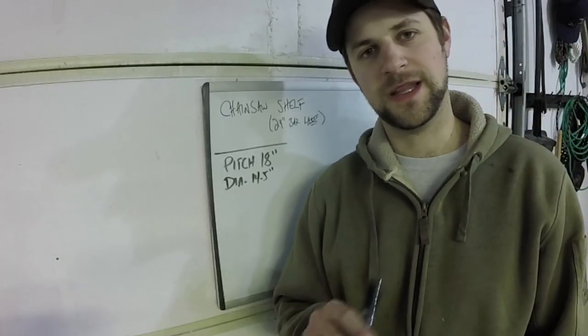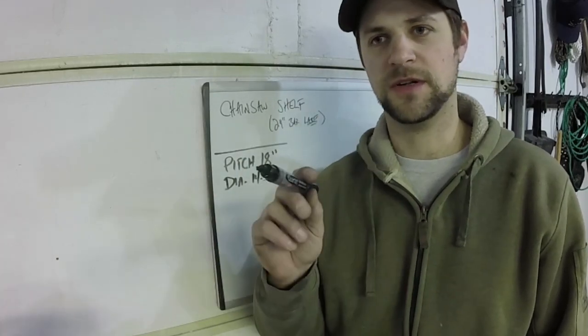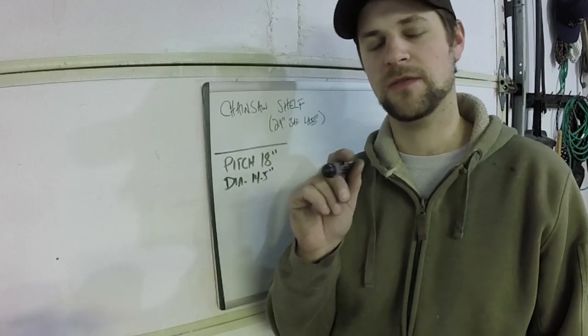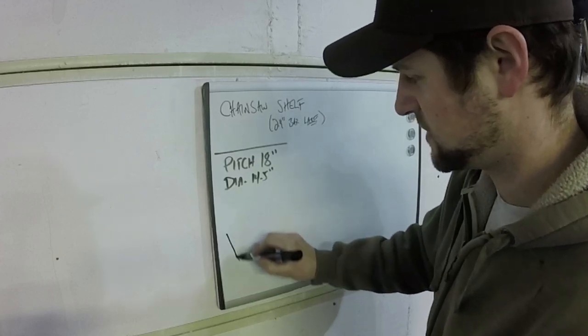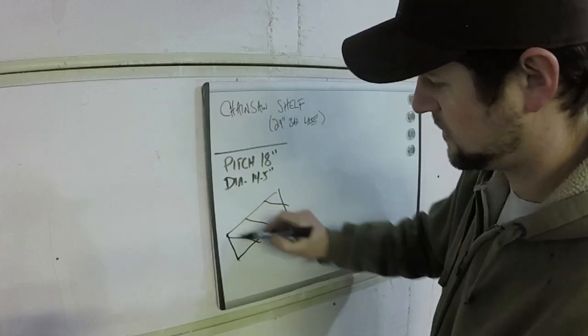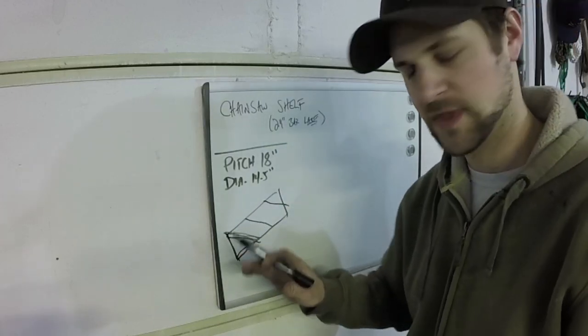So here's the fun part. Last time that I calculated what size circle I need to cut out to bend a flighting out of, I screwed it up. And the reason I did is because I was thinking in two dimensions and not three. So what I was thinking was that if this was my screw and this is my flighting, I was basically treating that as a triangle, each section of flighting.